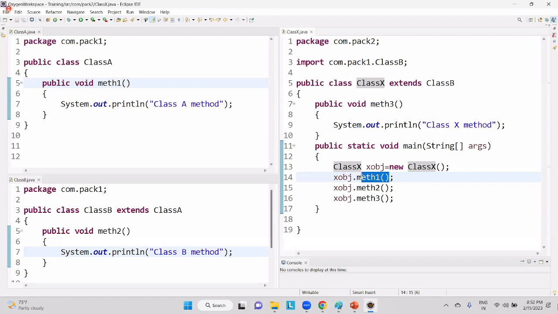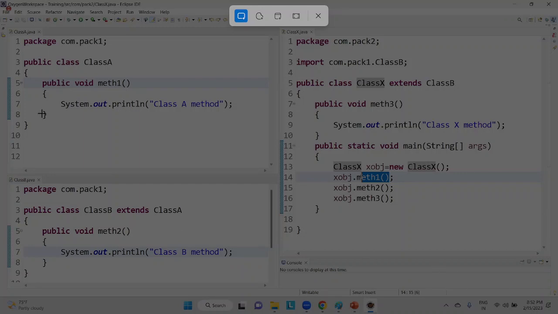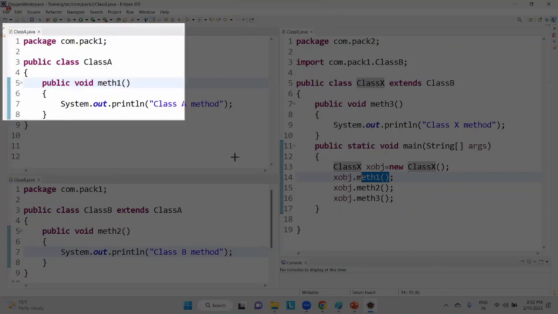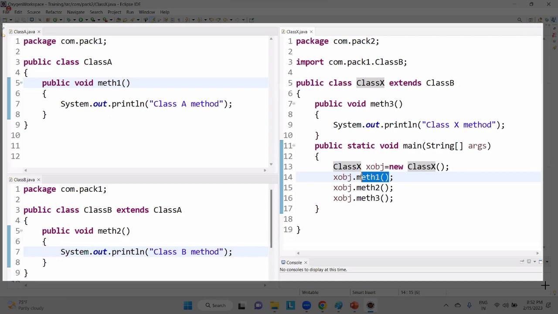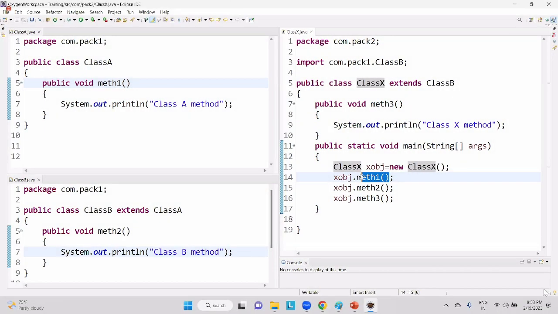This is known as multi-level inheritance. Guys, multi-level inheritance means a child class object should be able to, listen to this clearly, access both parent class methods and grandparent class methods.